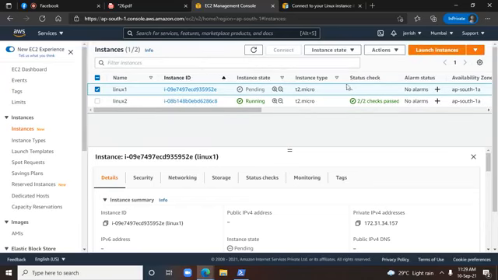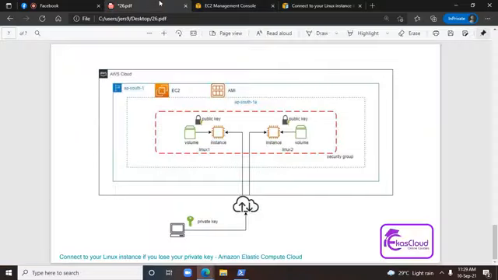After a few seconds, once the status check comes to 2/2, you will be able to use the second key and log into the first Linux instance as well. In this way, you will be able to recover or change the private key when the old private key is lost. Now with the second private key which I generated, I will be able to log into both instances.